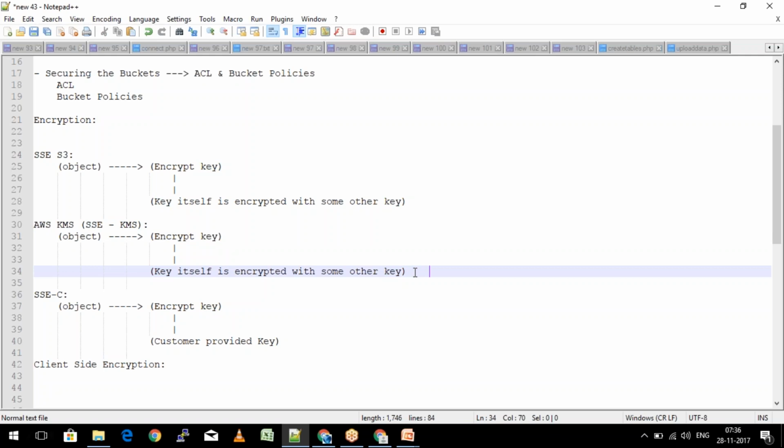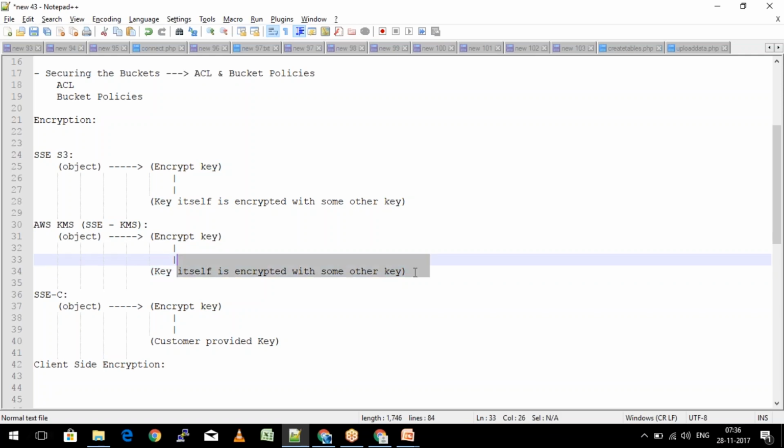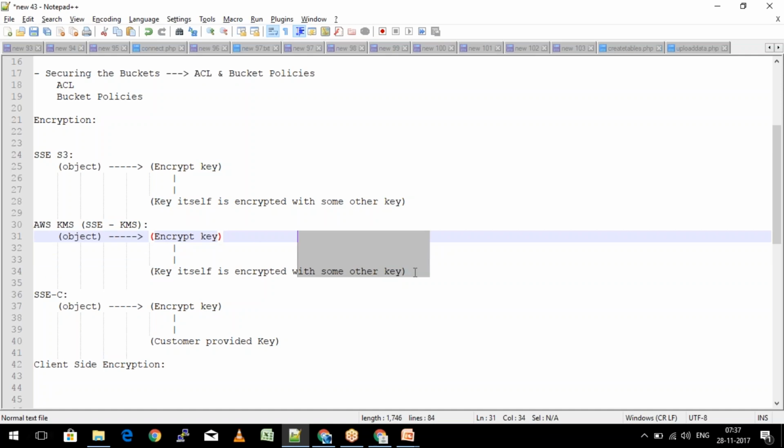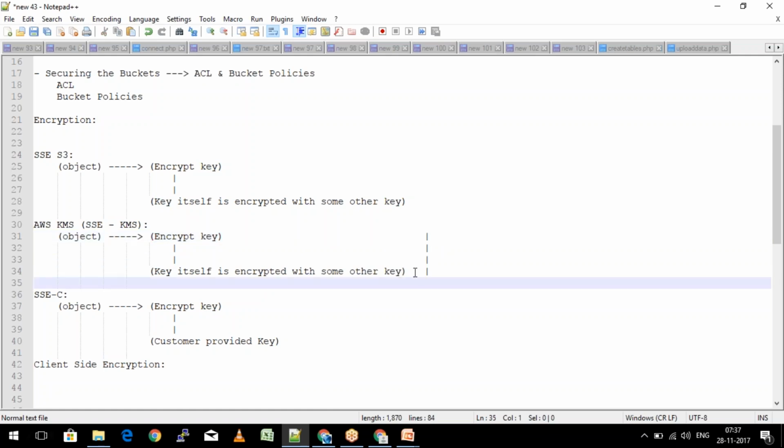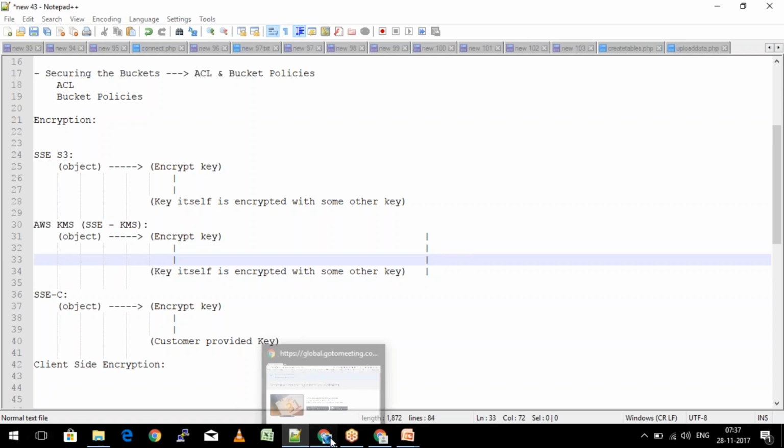Now there is one added advantage that we are actually going to get in this specific case. So what is that added advantage here? The advantage here is that I have an option to create the key for myself.